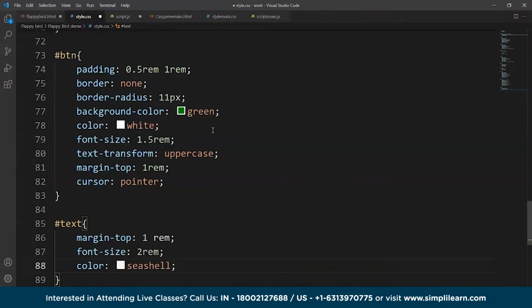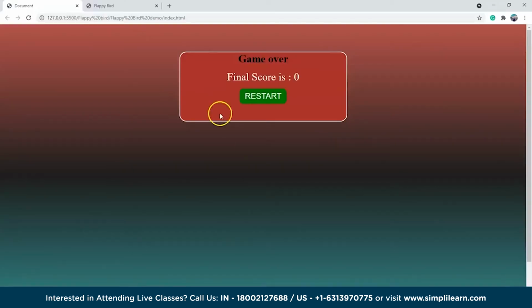So we are now totally done with the HTML and CSS part. The only thing remaining now is the JavaScript part, and we have to work on that only. So just a few more if-else statements and all, and we are done with the game. Now moving back to the JavaScript part, but before we go there, let me just show you how this works. Save it and go to the browser.